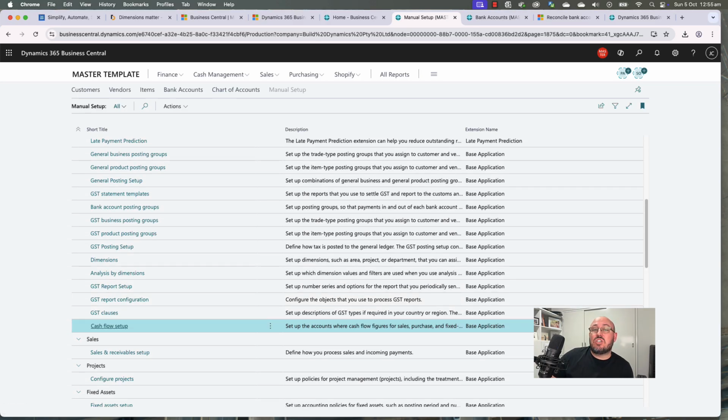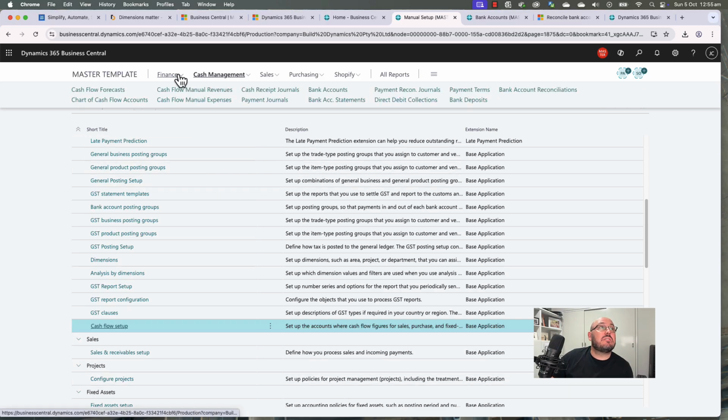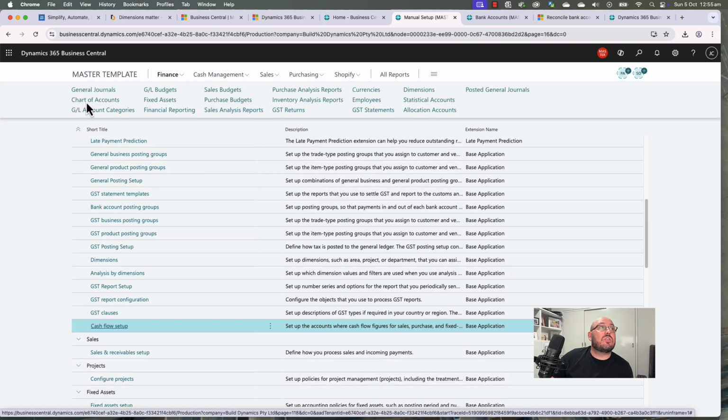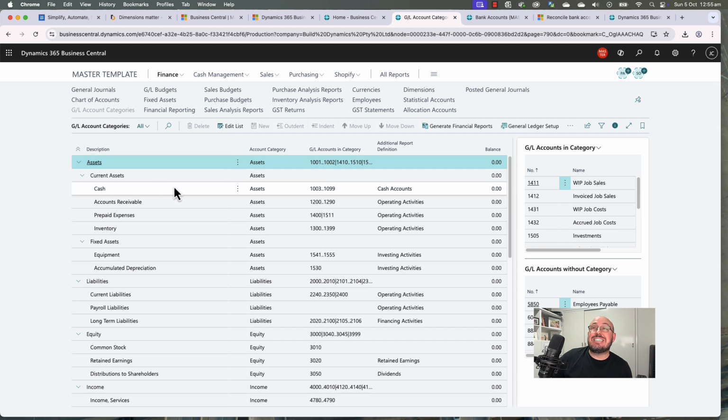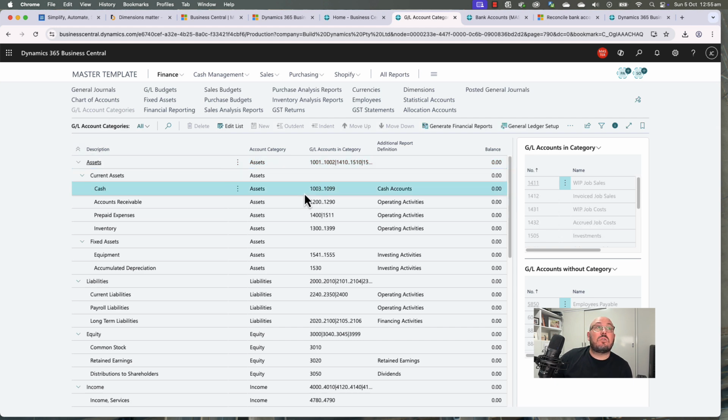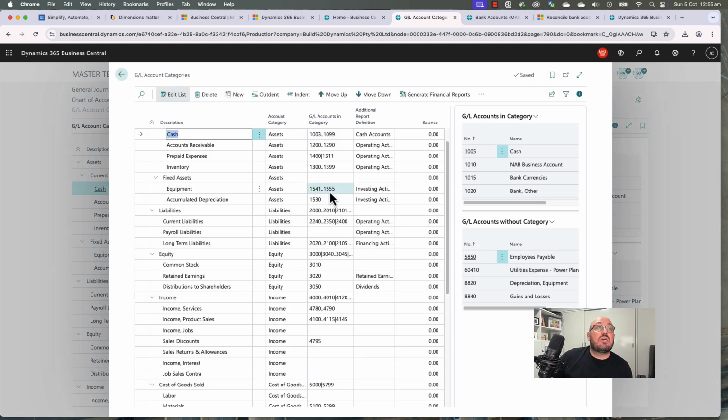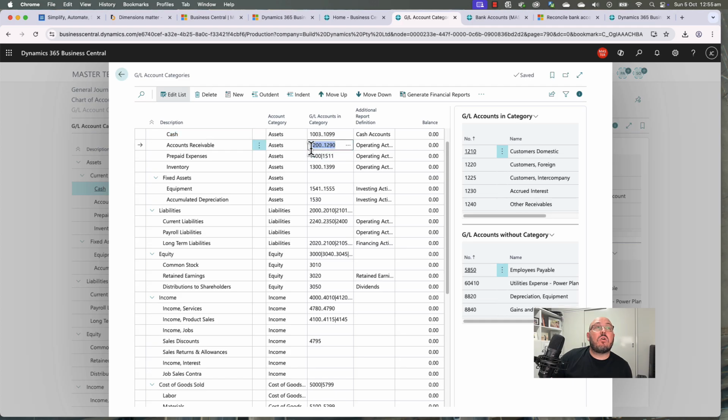I guess the chart of accounts, once you've passed and we go back to the chart of accounts, you've actually got something that's referred to as your general ledger account categories. Now this is out of the box, and you'll notice that these are totals. So they're saying from 1200 to 1290 is our accounts receivable.